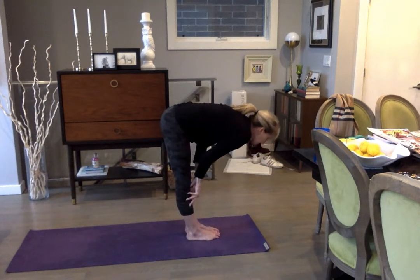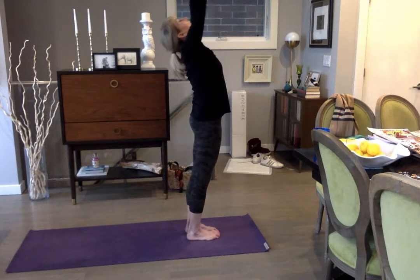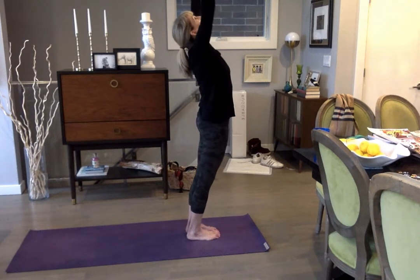Inhale, lengthen. Exhale, bow. Inhale, reach up, look up. Palms together and hands to heart center. We'll start out with some sun salutations. So inhale, reach up, Tadasana.